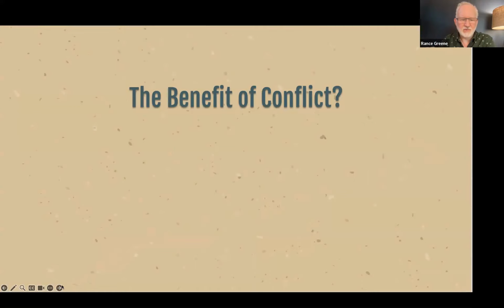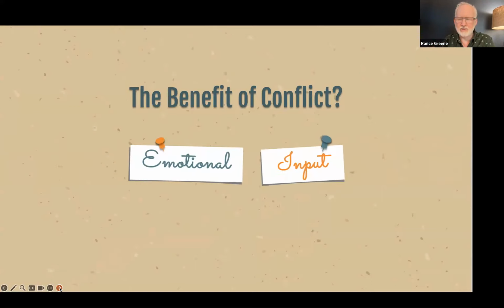So if I were to put into a concise way the benefit of conflict, and you guys are completely right, I would say emotional input. The benefit of conflict is it provides the emotional input. We're so used to providing the intellectual input. But without the emotional input, it's very hard to integrate new knowledge and skills.